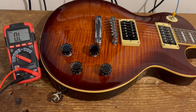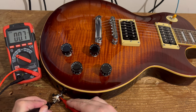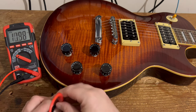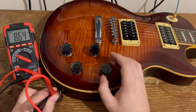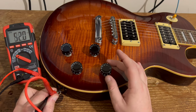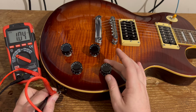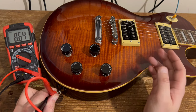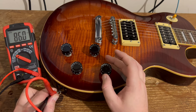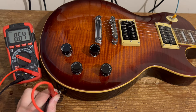To work out the volume controls it's the same technique but requires some simple mathematics. We'll start again with the bridge — put the switch back to bridge position and take the reading, which is 8.63k. Ideally you want crocodile clips here because you need to keep the multimeter across the jack socket, then turn the volume control back down to zero and slowly open it up again. You'll see the resistance increase on the multimeter, and as you get up to the top it will peak out, then head back down and finish at the pickup resistance already established.